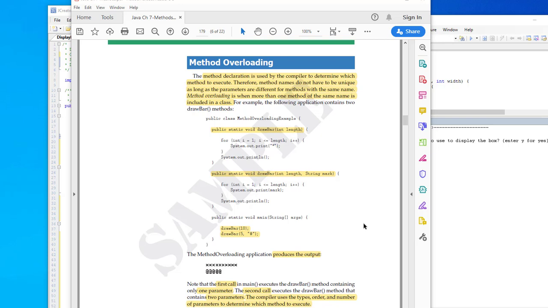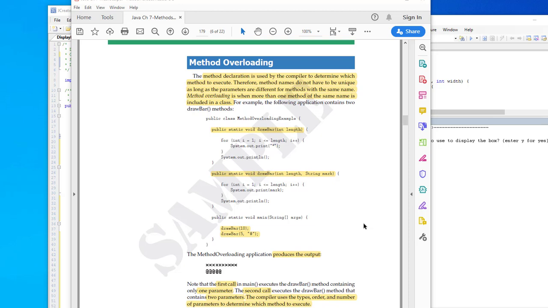Last week, you learned about passing parameters, and method overloading is all about passing parameters, but instead of passing just one, it's the ability to pass multiple parameters to a method that has basically the same function but needs more parameters.